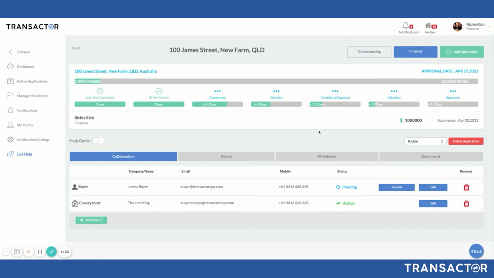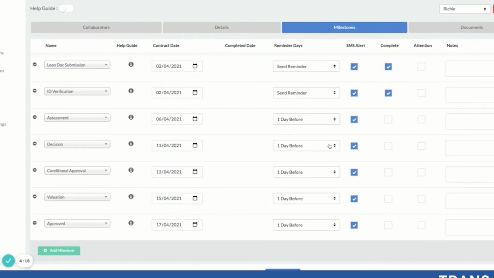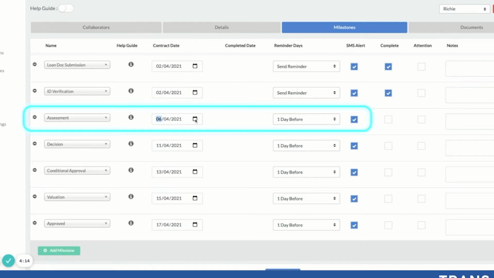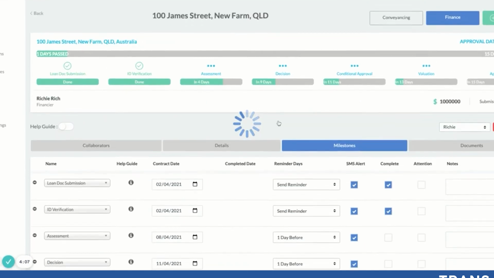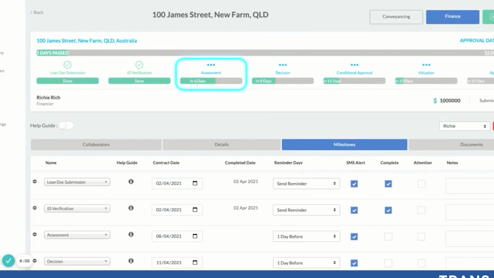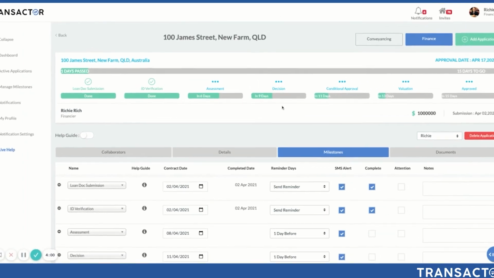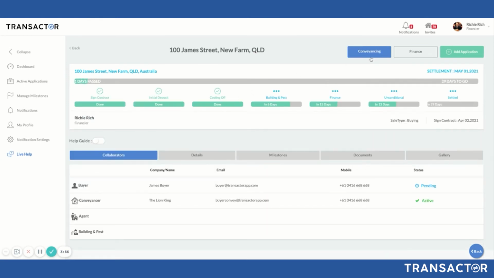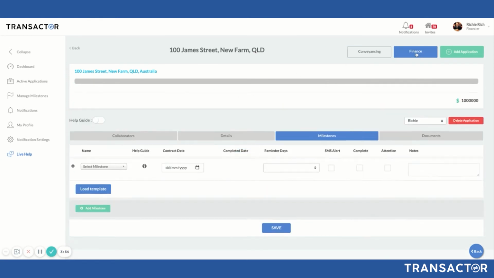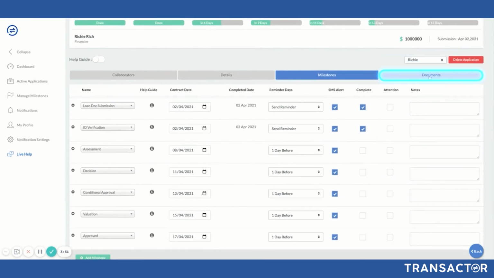So if there is a holdup with finance, which does happen, we can click in the timeline and we can then push things out. So if it's taking more time to assess, we can then change that to another 2 days, for example, here. And we then hit save and it will actually push it out, as you can see here, another 2 days. So that's turned it from 4 days to 6 days. So that's the key parts there from the finance side and the conveyancing tab to being able to track both sides. And more importantly, the documents.